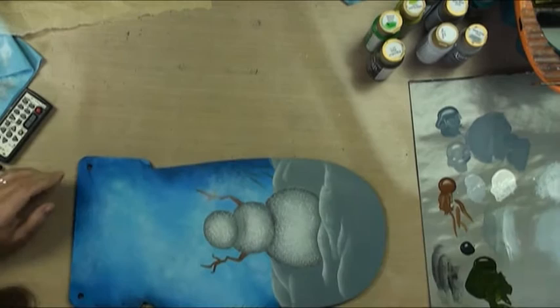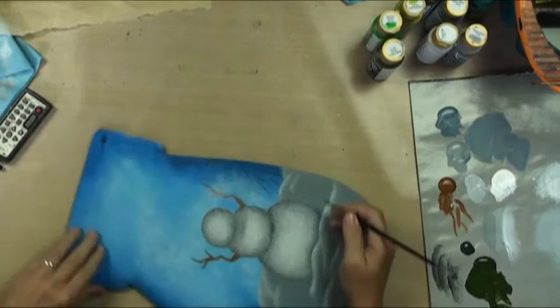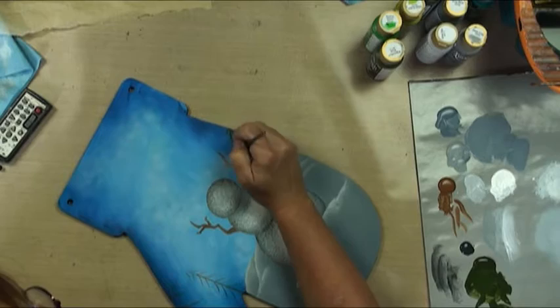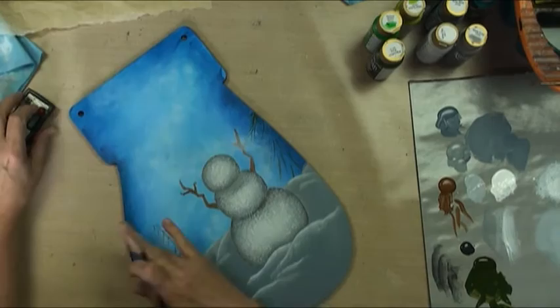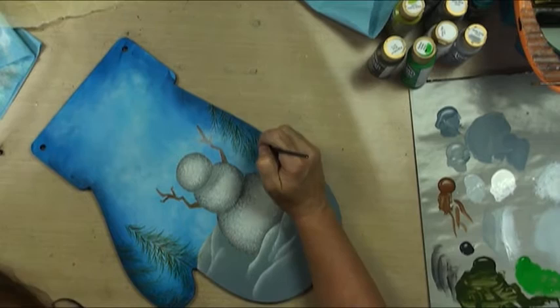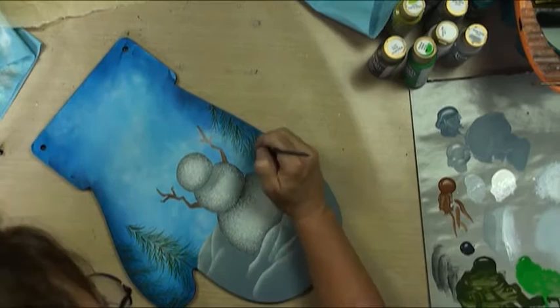We're going to line all these pine boughs. We're just going to take a Raphael liner with plantation pine and make sure that we bring it in from the edge. We'll start filling in with these wonderful pine boughs and repeat that on all of these little limbs. We're going to repeat with thinned festive green. It's a real good idea to start from the bottom of your tree boughs instead of starting at the top. This is just going to create some volume — a couple different colors.